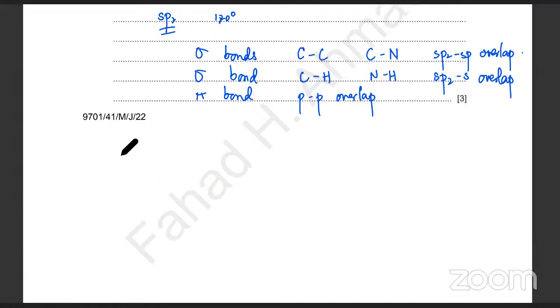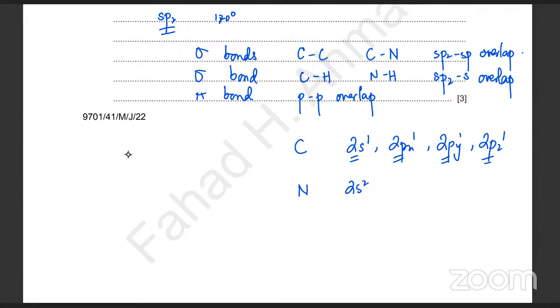So now just a little bit in detail, right? Carbon has in its outer shell 4 electrons, in the 2s1, 2px1, 2py1, and 2pz1. So it's got 4 electrons, or it's got 4 orbitals, right? Nitrogen, remember, also has the same electronic configuration. It's got 7 electrons: 1s2, 2s2, 2p3. So the only difference is that one of the orbitals of nitrogen is already full.